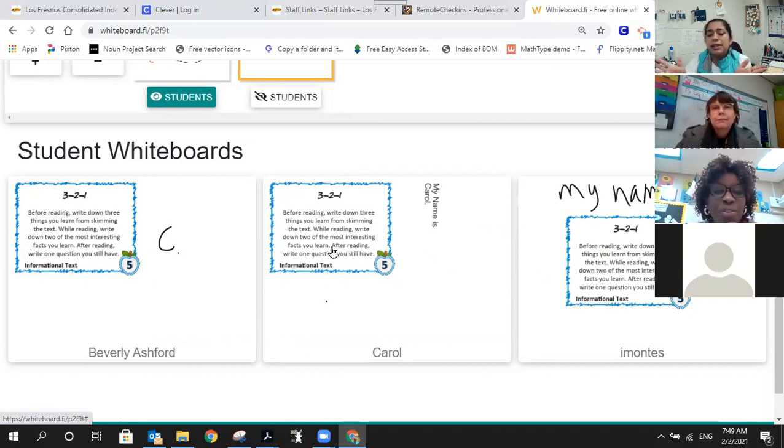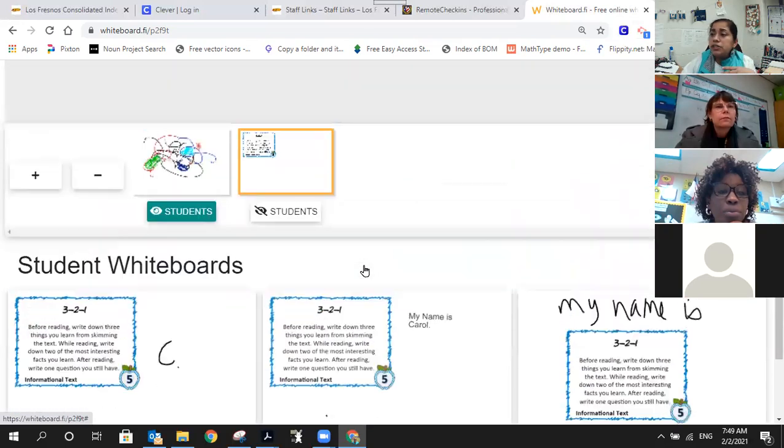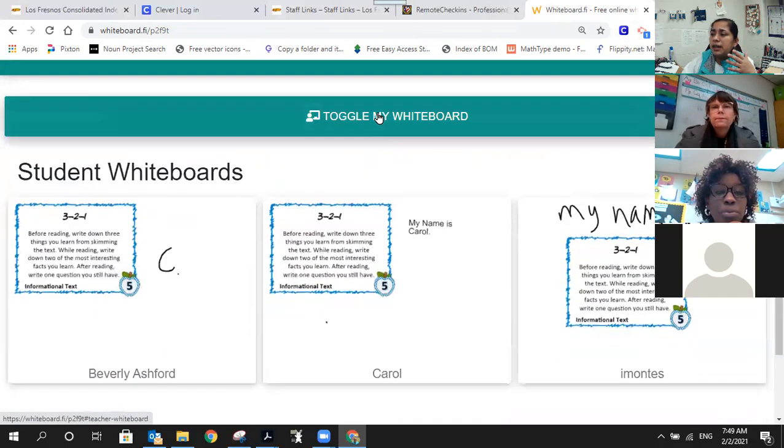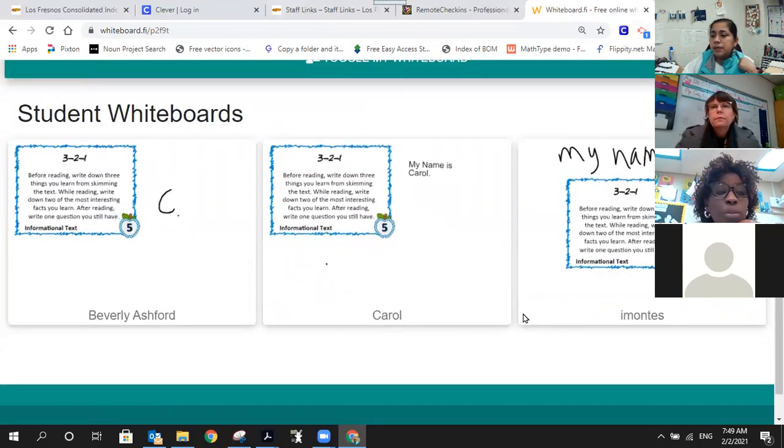Like any technology tool, the best thing to do is to play around with it. And like I said, the first few days that you try it out, your kids are also going to want to play with it. At some point, they might even teach you how to do it on the student version, obviously not the teacher version, because they won't have access to it. But you do. And the cool thing about the features over here is, let me minimize mine. I just want to look at the sheet and see where they're at. I'll be monitoring, and you can see up to 40 students at a time.